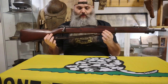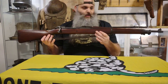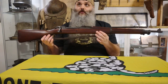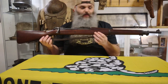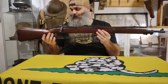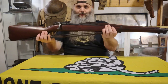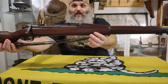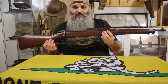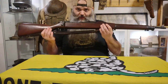This is a Rock Island Arsenal M1903. I believe the production date is in the 1920s, and it was an arsenal restoration in 1944 — re-barreled and touched up and ready for World War II by San Antonio Armory. It's a 30-06. Little tidbit: everyone considers this the battle rifle of World War I, but actually the M1917 I just showed was used and distributed more than the 1903.